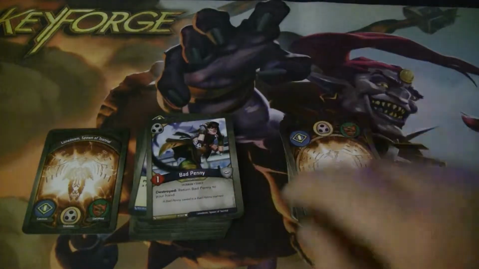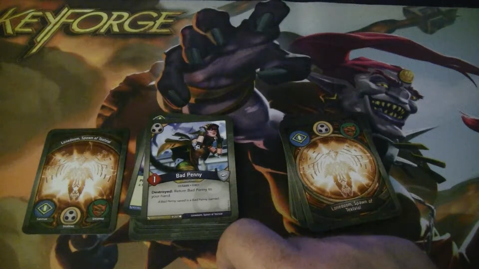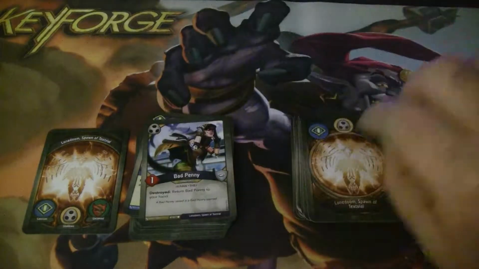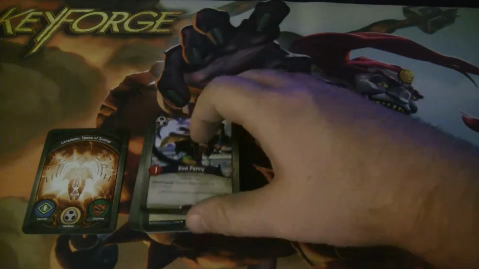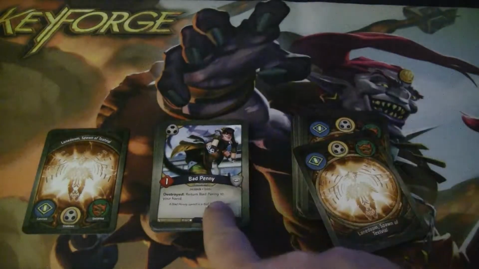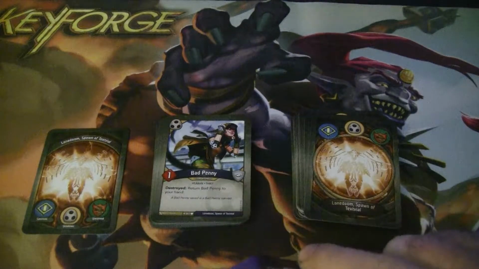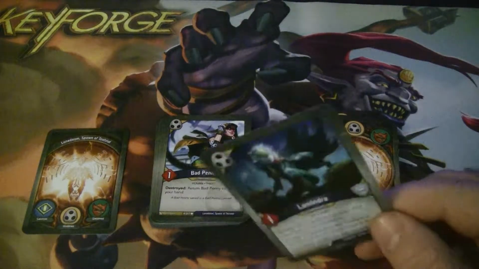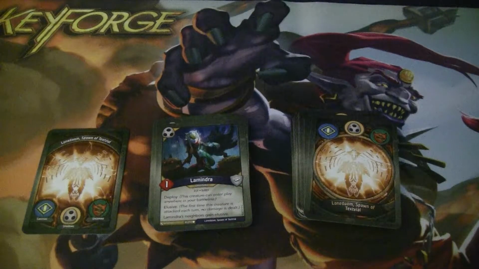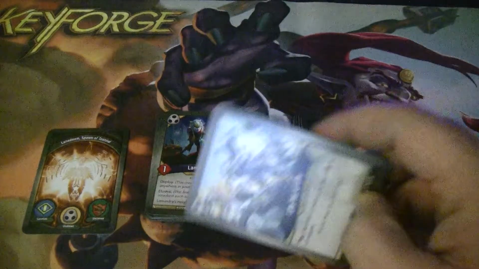All right, in Shadows we have Bad Penny. This is a 1-power human thief that has destroyed: return Bad Penny to your hand. By the way, Bad Penny in this deck can be 3-power because of Hadroth's Wall, so potentially actually better than normal. Having a 3-power thing that comes back to you is actually pretty cool. Lamindra is a 1-power elf thief with deploy and elusive, and Lamindra's neighbors also get elusive.